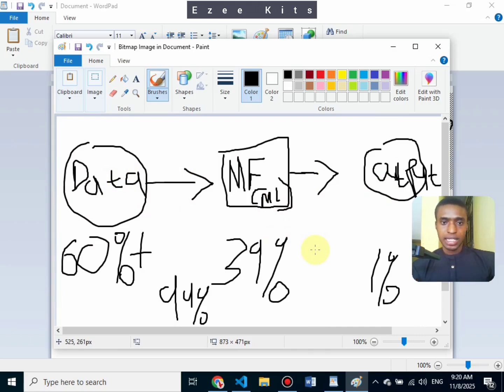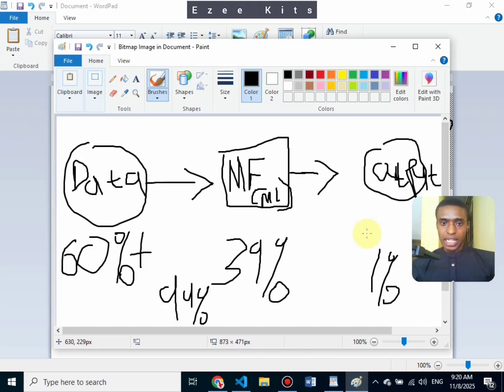There are some other things we can talk about on machine learning, but as we go on, we're still going to see how all these things are done, like gathering data, presenting data, structuring data, and a whole lot of other things. And then we're going to go into training the machine learning model. When we're done training, the output also has to do with deployment, maybe selling it out in case somebody is really interested in using the model, or sharing with friends. This is more like the output side.